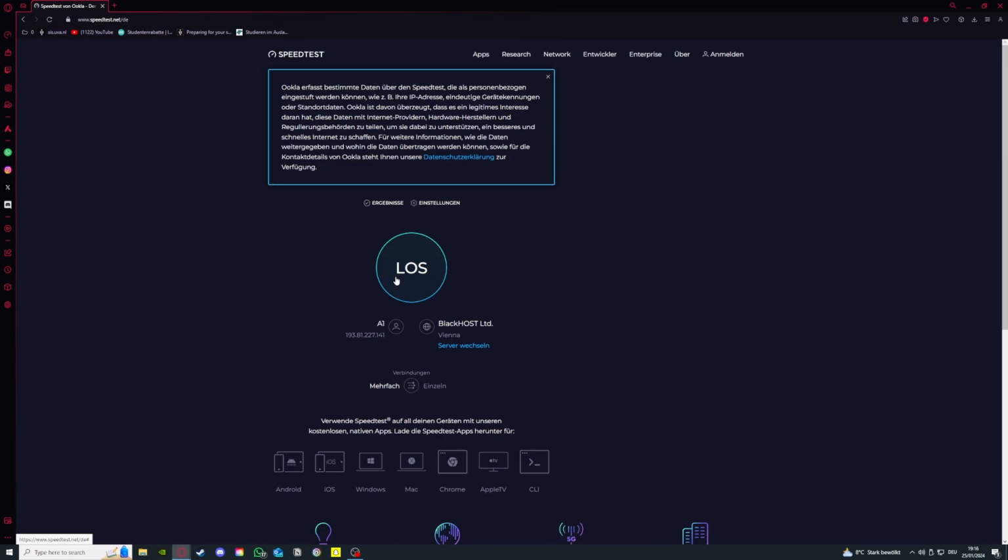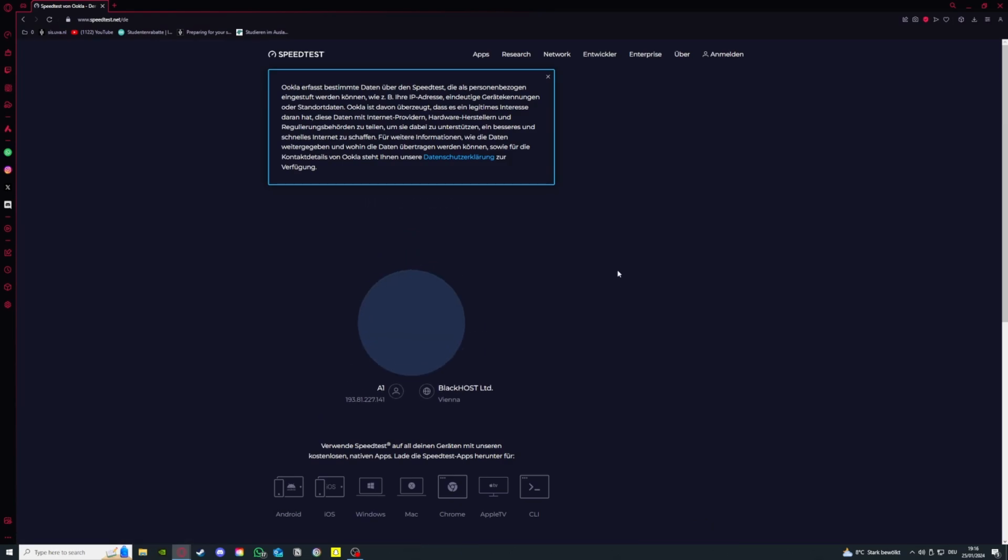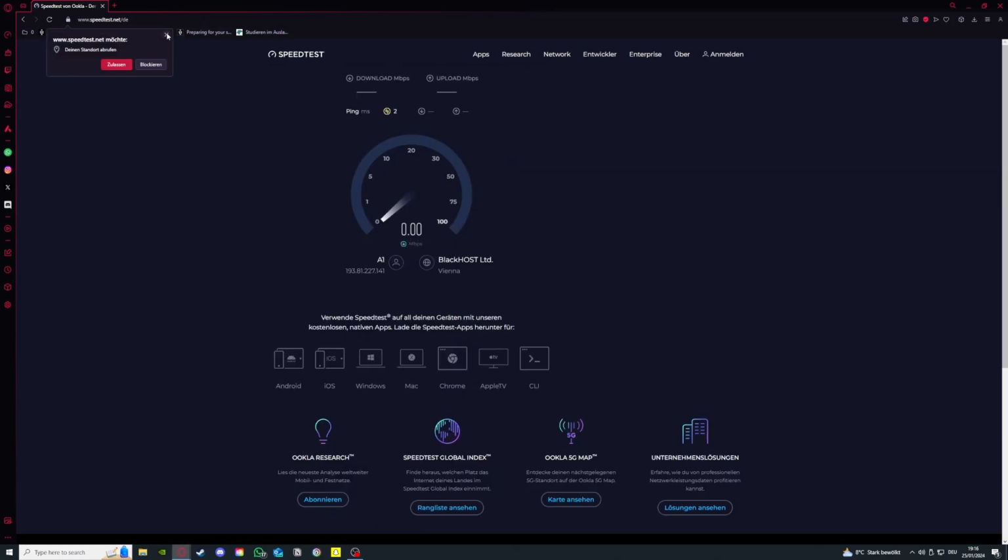It's in German here for me, but if I press go, it will check my connection. It's not starting for some reason. As you can see, my internet is pretty good because I'm using cable.